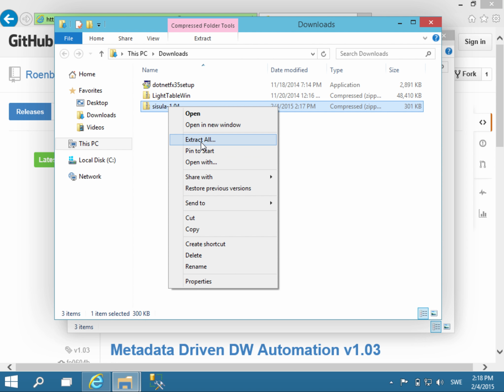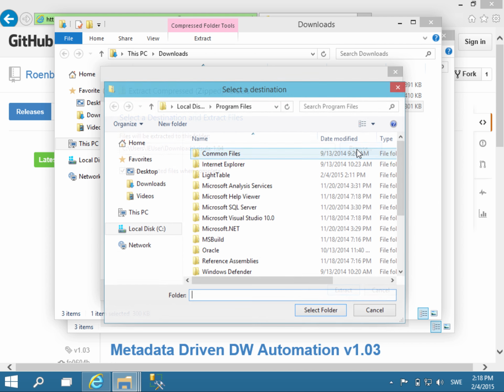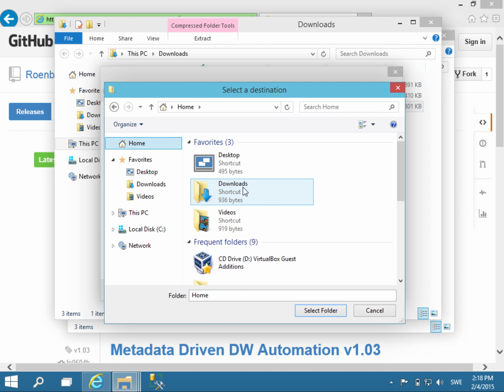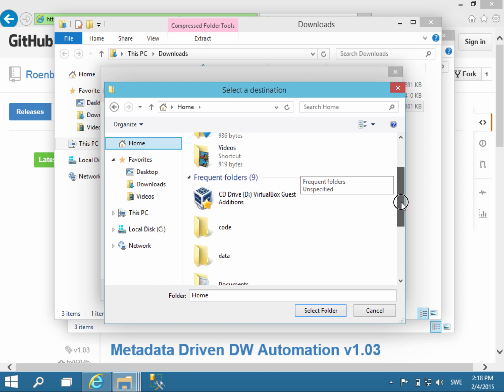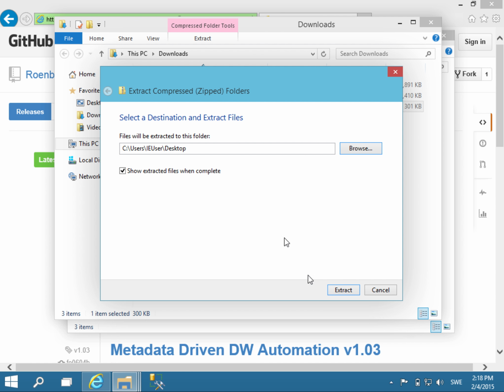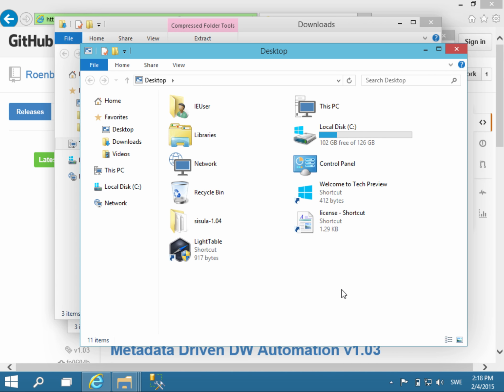So I'm going to extract all of these files and let's put them somewhere else, for example, let's put it on the desktop. That's good. Select extract. Okay, so now I have this folder here on the desktop, Sisula.